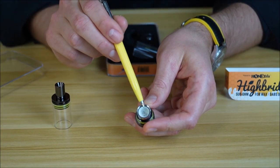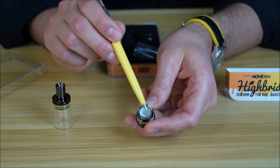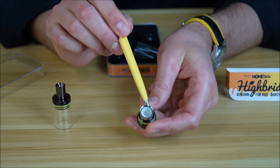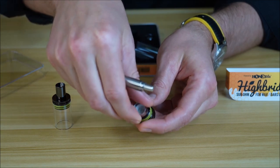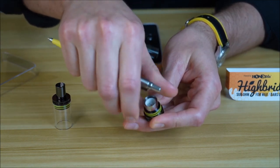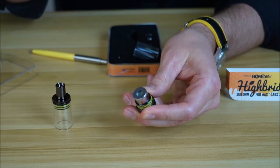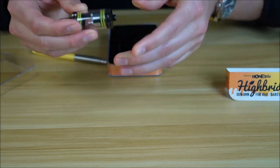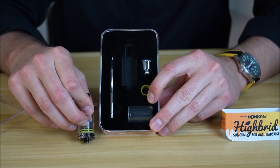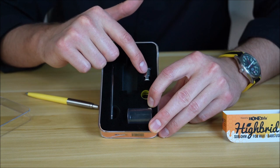As you can see, the white ceramic bowl is about twice the size as the one on the Stinger tank, so you'll be able to load up more product for the day. You can also see the clear pure quartz rods with the heating wires on them, draped with ceramic, giving you good heat-ups and flavor. To switch this coil you just unscrew it. You can buy a pack of three replacement coils on vapehoneystick.com — the tank body itself is sturdy and you should hold on to it. This tank also comes with replacement gaskets, since those can wear down over time from opening, removing the glass, and cleaning.